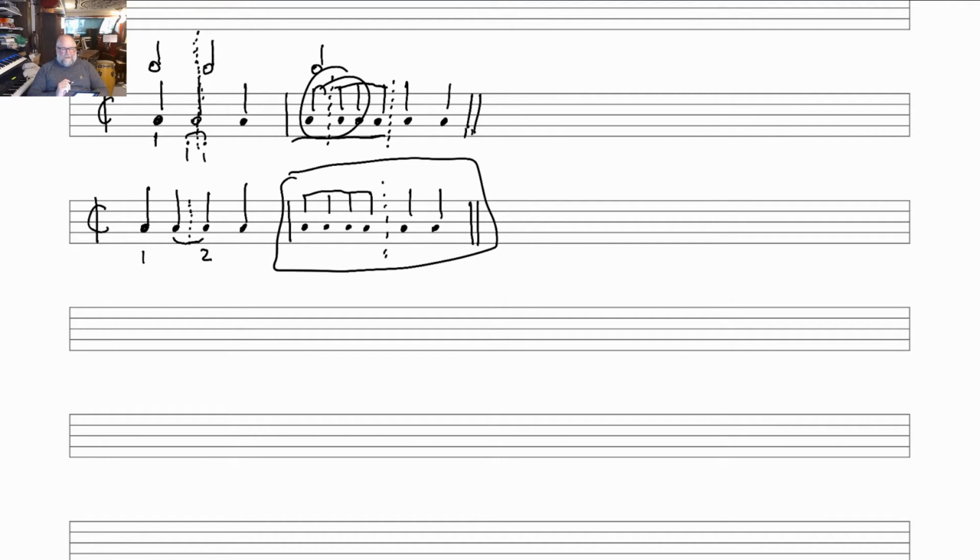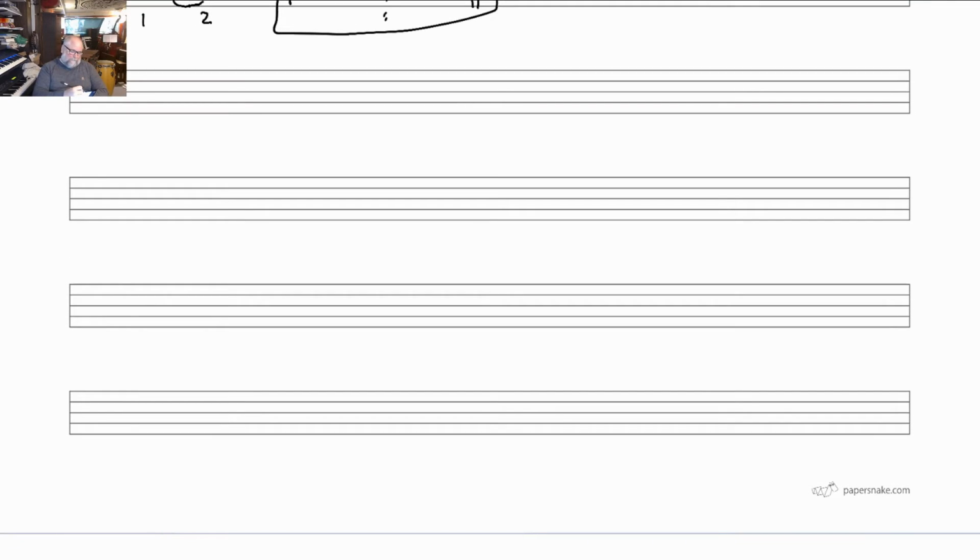Okay, for the sake of time, let's do number 4, which is a compound meter. They tell us it's 9/8. They give us a half rest. So while I'm writing this out, you're already thinking, okay, 9/8, what does that mean?